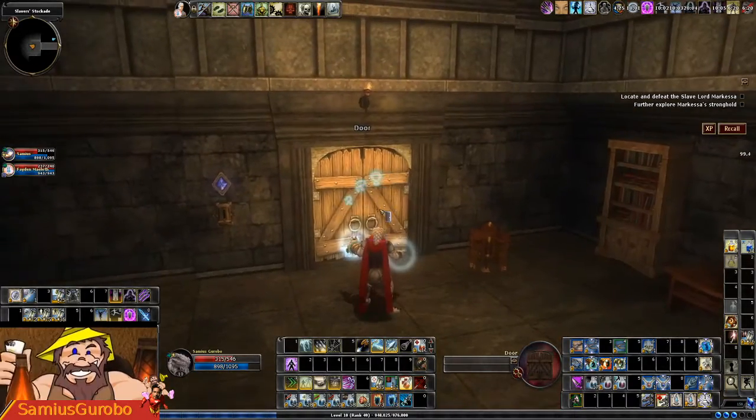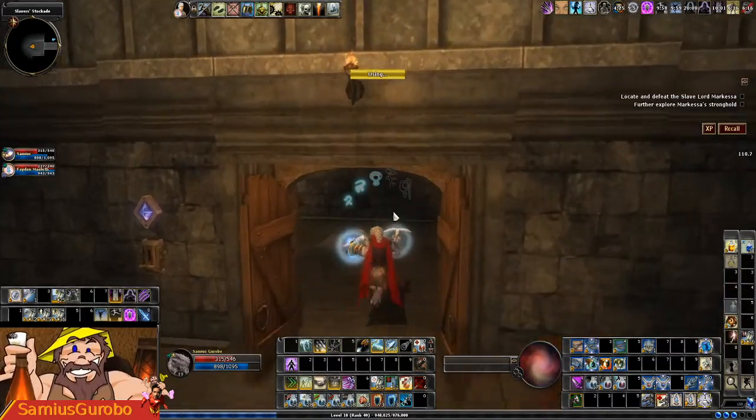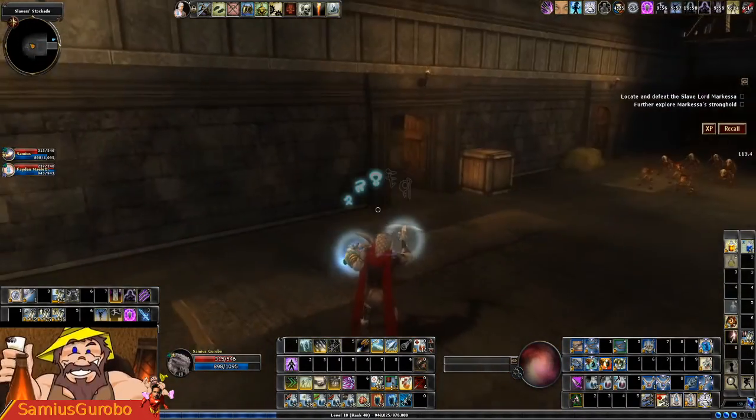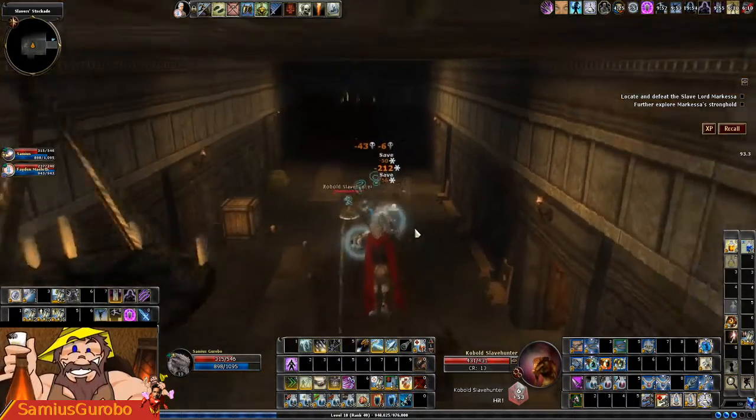Alright, we pull the lever. I haven't seen a reason to. Oh, there's a head. Kobold, so we must be going the right way.